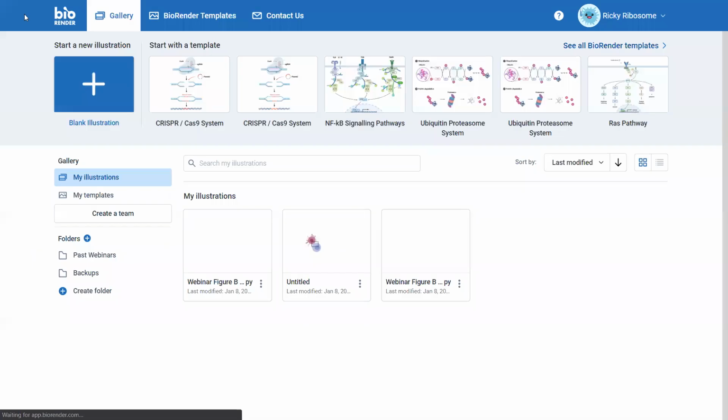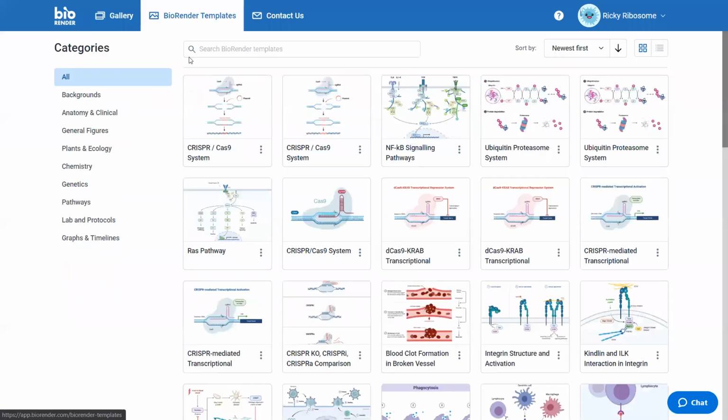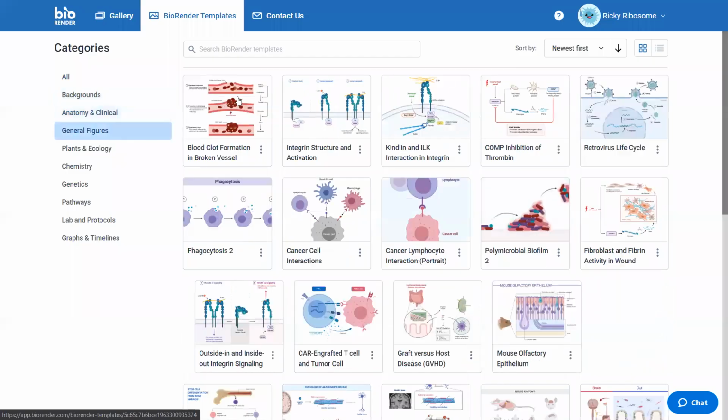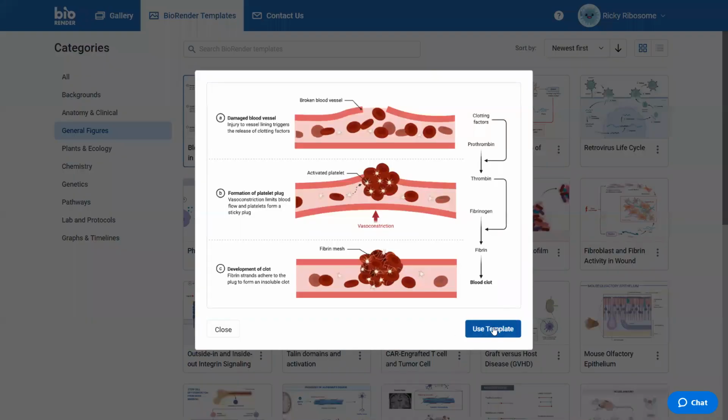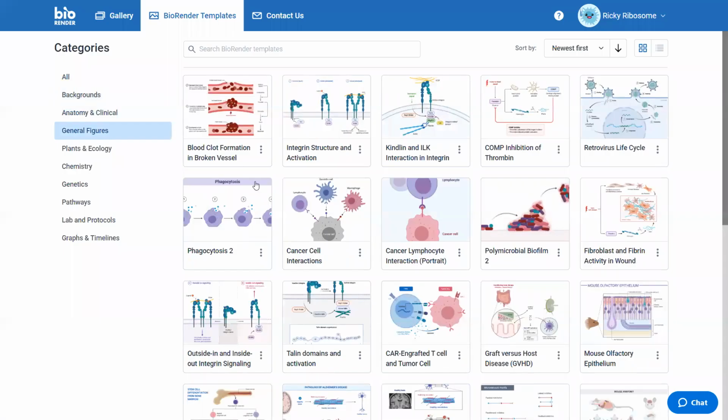And I guess, lastly, I'm going to go back to the gallery page, go to BioRender templates. You can see this on your own time, of course, when you sign up. You can sign up for free without entering anything like credit card information, so it's completely no obligation. And you can browse all the icon library in the canvas view or the templates here outside in the gallery view, check things out. And when you click use template here, in the template page, it simply creates a new illustration with this as a starting point. And you can, again, fully customize to your needs.